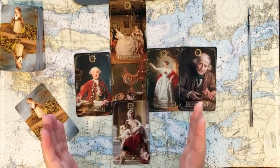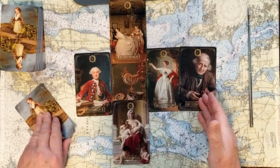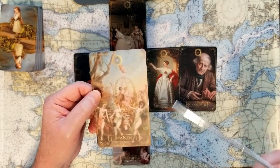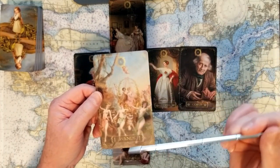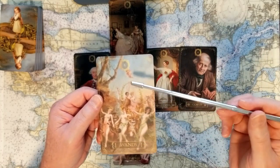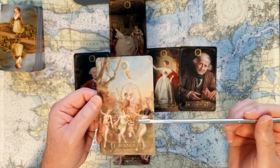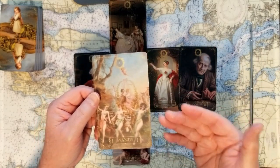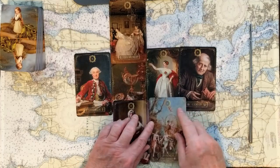The next question in this would be, what is the self of this question with William as the Prince of Wales? Okay? And that's going to be this Four of Wands. The Four of Wands are short-term. Wands are plans, actions, movement. And so this Four of Wands are short-term celebrations, or smallish celebrations towards something larger. So yeah, to become Prince of Wales will certainly be a celebratory situation, I can imagine.